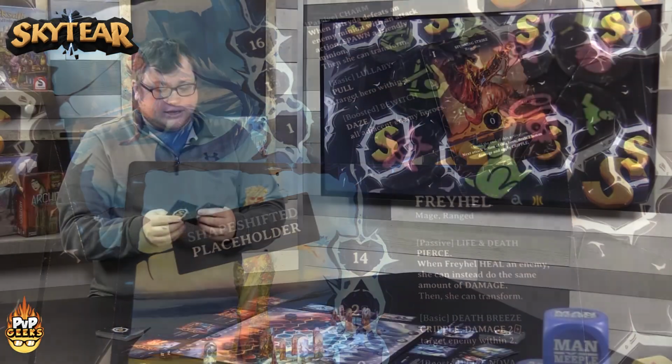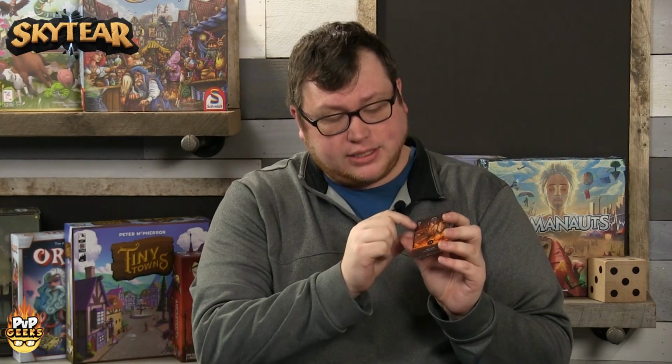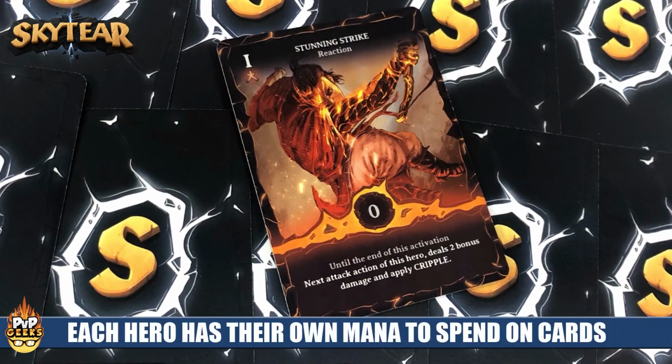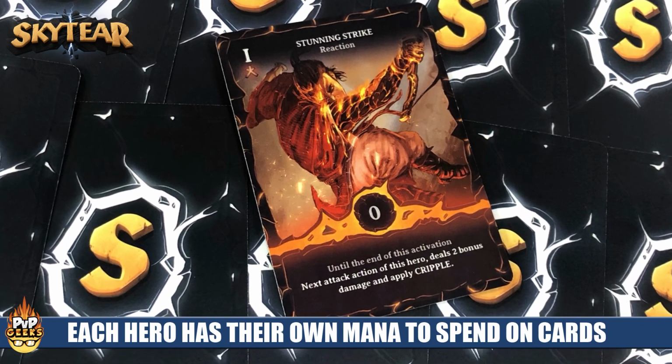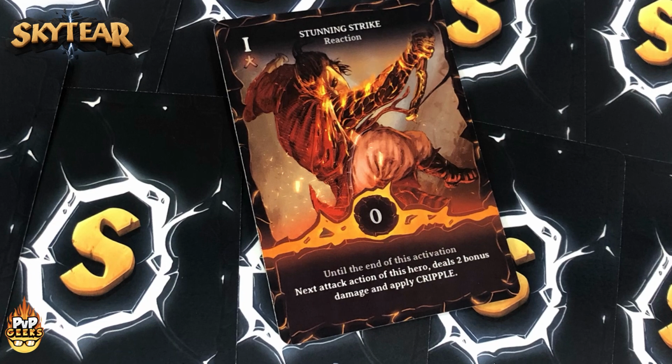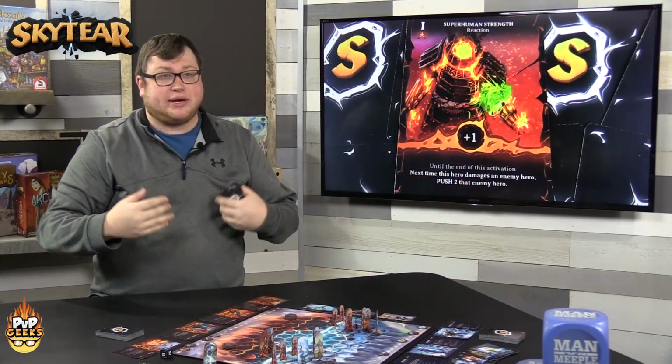Now, if you look at these cards, you're going to notice they have a mana cost in the top right-hand corner. You can cast mana up to the current round. Basically, every round you're going to generate mana equal to the round number. So at the start of the game, we're going to generate 1. It's going to go up to 2, 3, 4, all the way to the last turn. Each hero will be generating 6 mana.